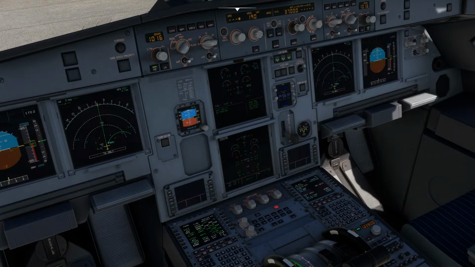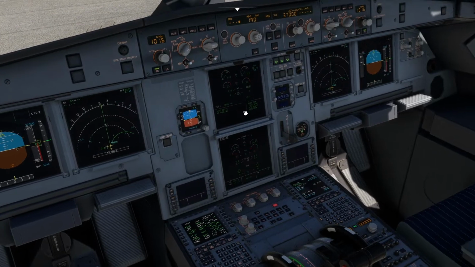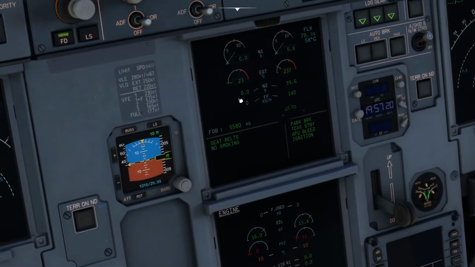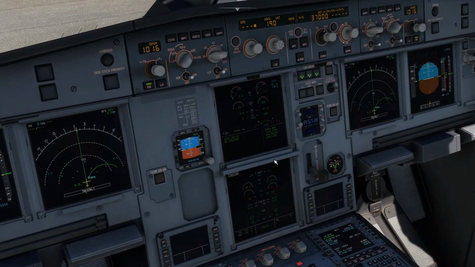APU bleed is on, ignition is on, we know these things, parking brake is on, we know this too, so we're just waiting for the engines to come up. We can go to flaps 1 while we're sat waiting. So we should see this start to animate. Unless, of course, and it has done it again, the USB driver hasn't kicked in, so I'm disconnecting my controls and reconnecting them. And we will recycle the flaps. And there it goes. After giving it a bit of encouragement.